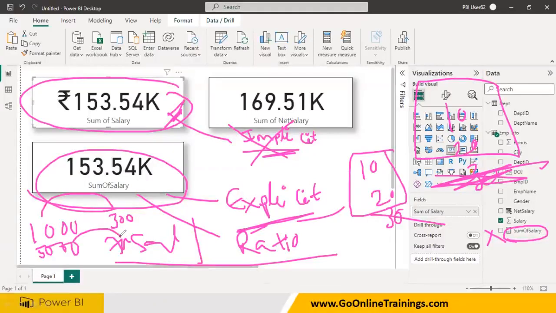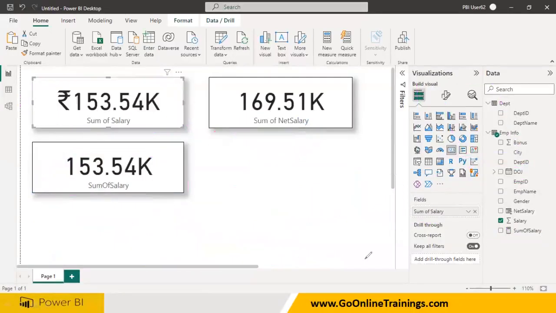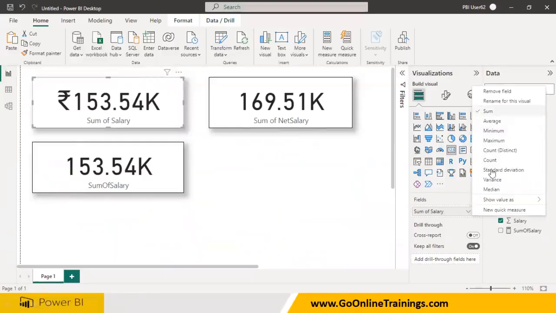With the help of a simple sum, min, minus, those things, you will not be able to perform it. When I go here, there is no other formula I can have. There is average, minimum, maximum, count, count distinct, standard deviation, variance, median, and so on. It is not going to have a complex formula, right? So that is one disadvantage.